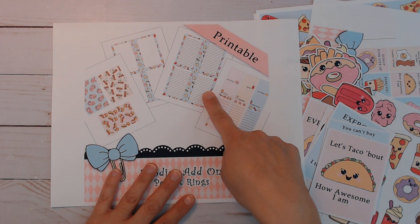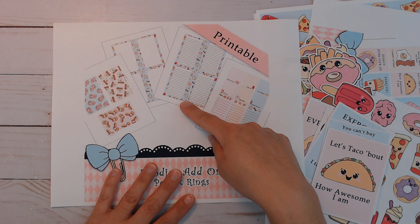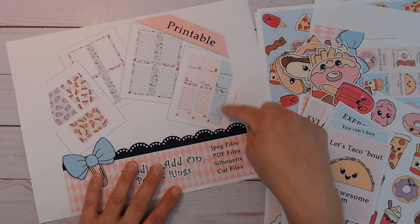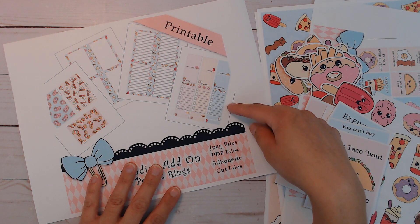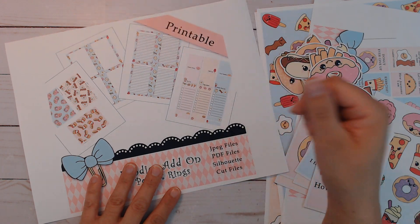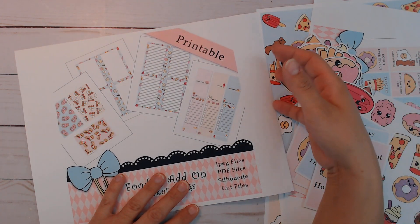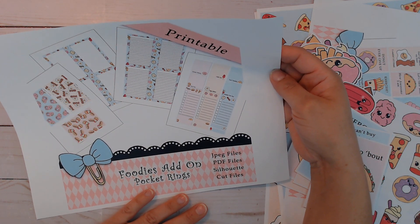You're going to get lined inserts, blank inserts — and there are two sets on each paper, so less waste. Then there are three dividers with tabs. And then all these little things I'm calling sticky notes — you can print them on sticker paper, which is what I did, or on regular paper and tape them down or use a removable adhesive if you want to keep taking them out, or just a regular glue stick, glue runner, or tape runner.